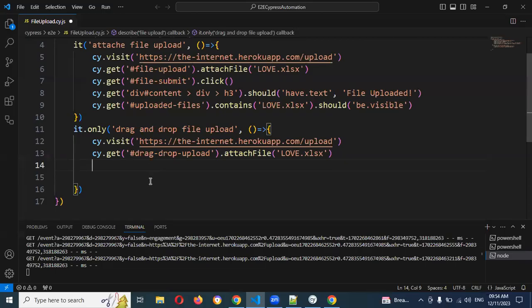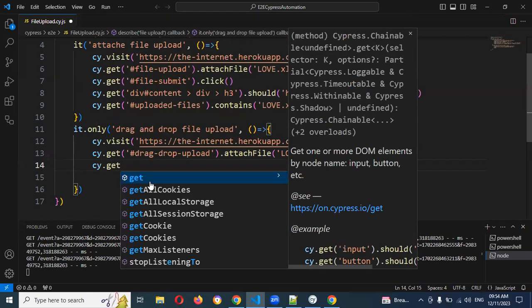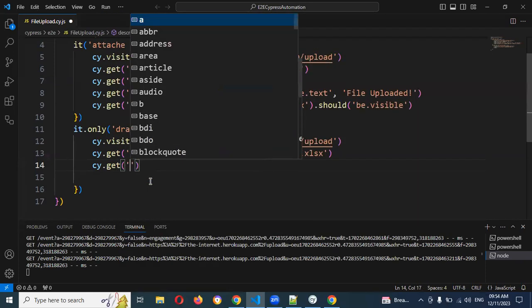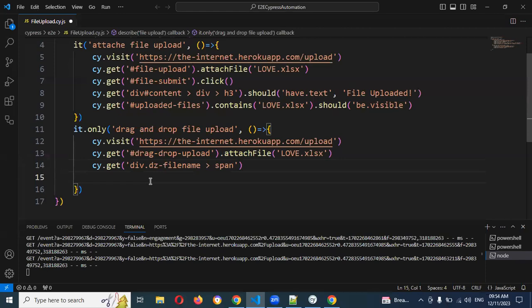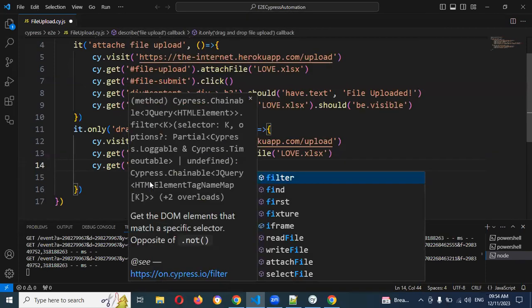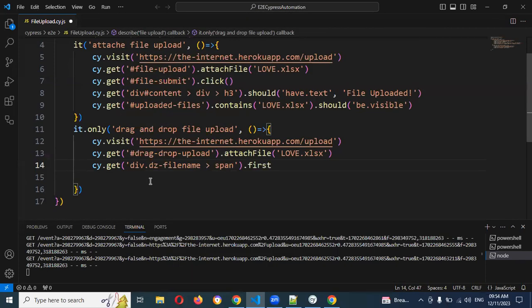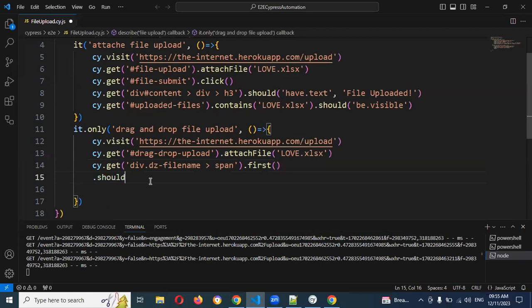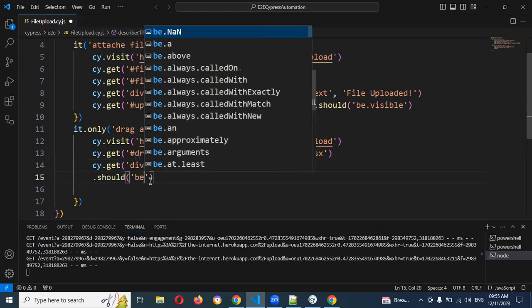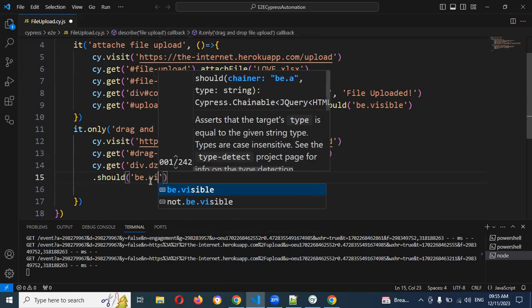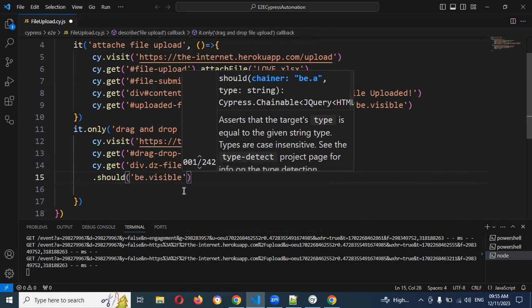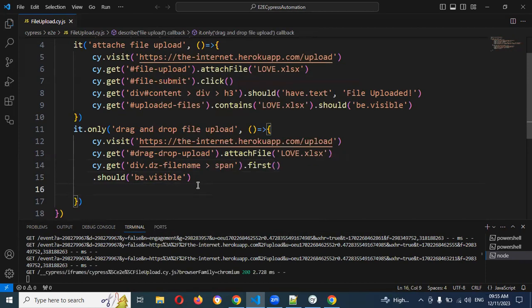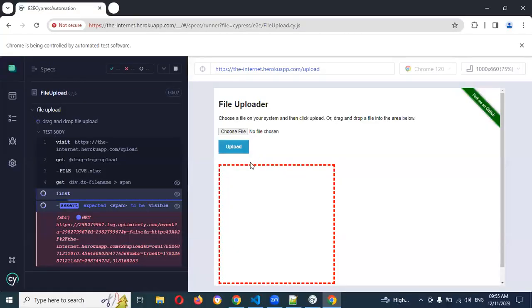We'll go ahead here, cy.get, and we can use the path, and then the first value. Okay, and we can use should be dot visible. You can even use content also. Both cases will work, no issue.